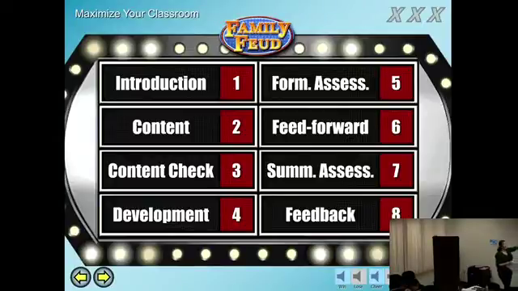So these 8 elements are the ones that I consider to be the essential elements of taking an objective from something students have no idea about to something that they're really confident about. And when you're thinking about adding technology into your course, rather than just thinking, okay, I want to add a discussion board, where we're really trying to go with this is, okay, I need some way for my students to do a content check outside of class. What can I use? Because that's going to narrow down the technology tools that are available to you, and it's going to give you a lot of clarity about the tool that you're going to use and why, okay?